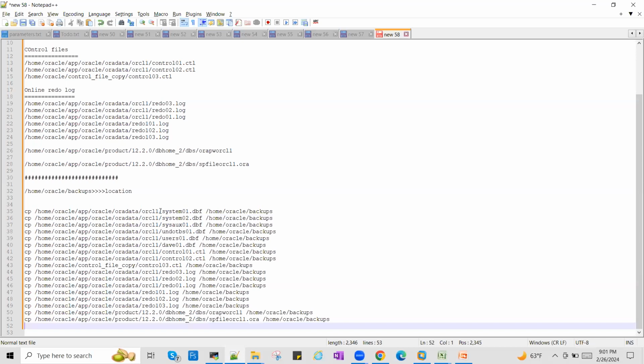Now I have to make sure that the file names are correct. You cannot rename these files; the file names should be the same as they are, because what you are going to do to use this backup is use whatever file copies you had and just start a database from that. I'll show you how exactly that is done.